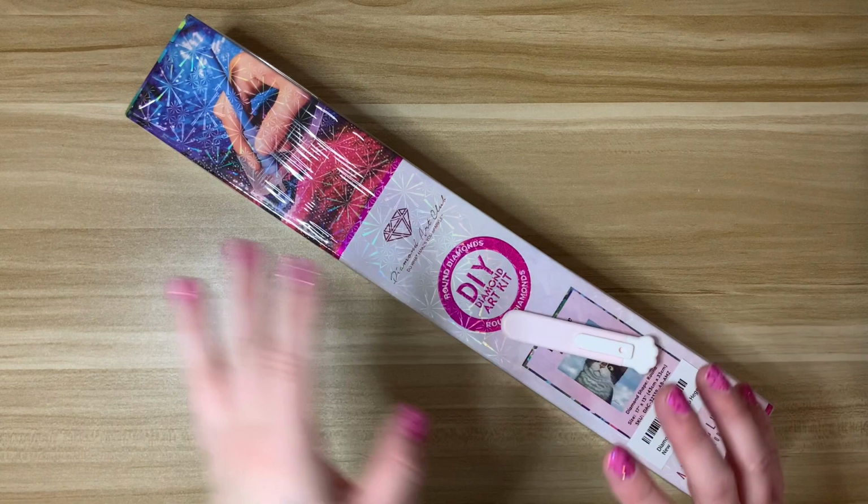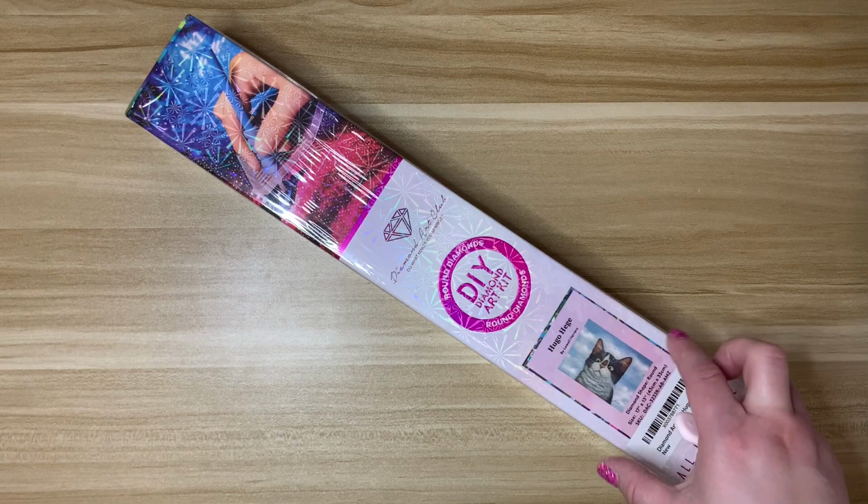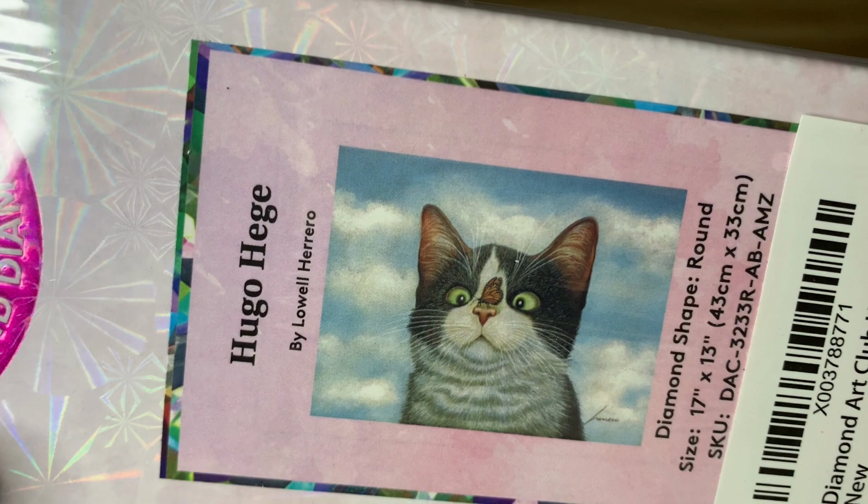This one is a little different because I purchased this kit off of Amazon. This is one of the Amazon exclusive kits and it is so cute. I love it so much. Look at this. I don't even know how to say it. Hugo Hedge by Lowell Herrero. That was so awful, I'm sorry. Look at how freaking cute. He's got a little double chin.